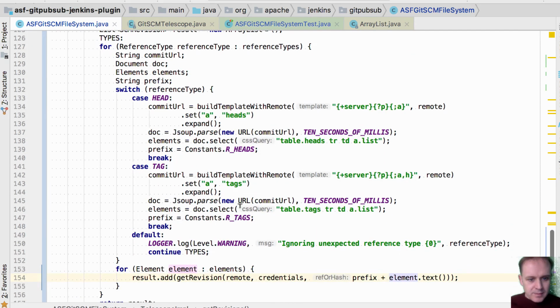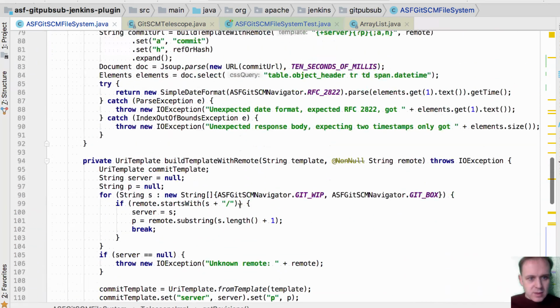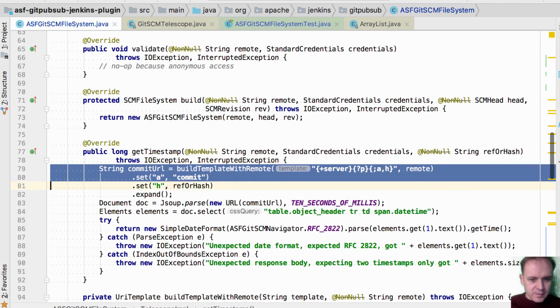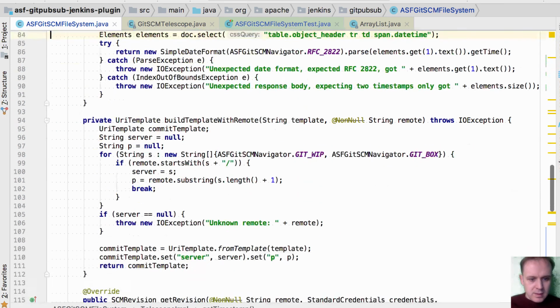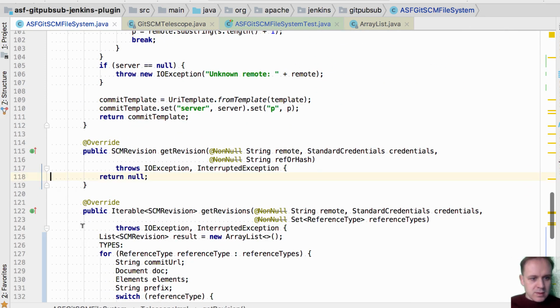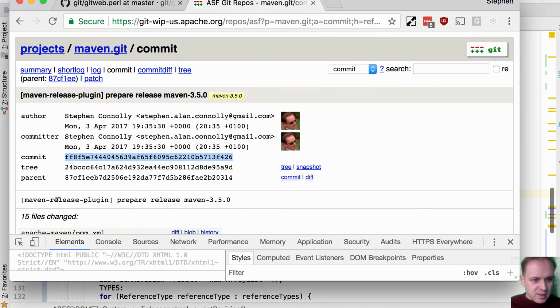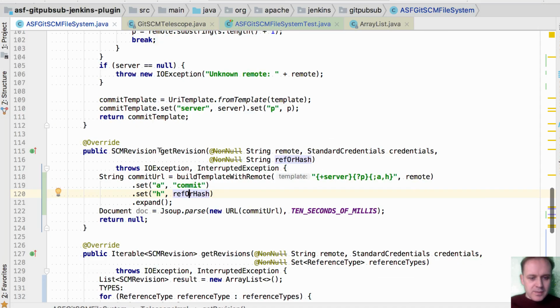Yes, where am I? So we already had something parsing the commit, which is this guy. Well, let's go here. So we need ref or hash, that's fine. That gives us a parse. Now, okay.